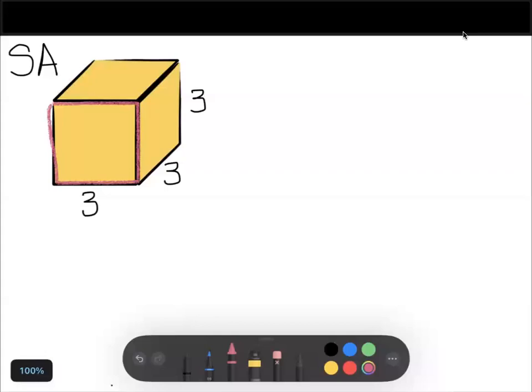So now the thing about surface area that we have to keep in mind is that there are faces we can see, like right here, I can see this front face, I can see this side face and this top face. There are identical faces on the other side that we can't see. So there's an identical side face over here. There is a bottom face down here that I can't see. And there is a back face that I can't see right there. That means the cube has a total of 6 faces.